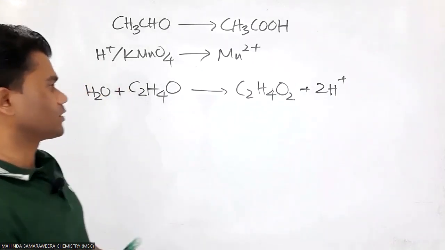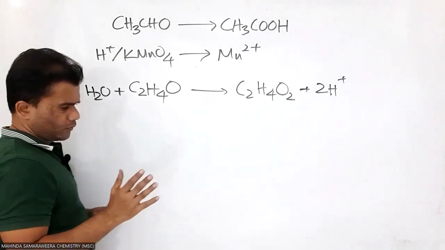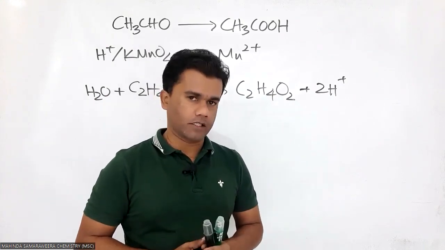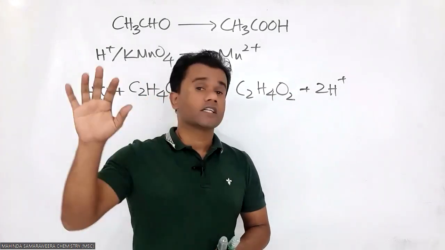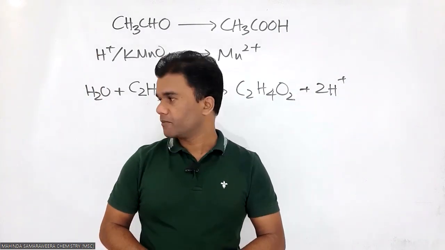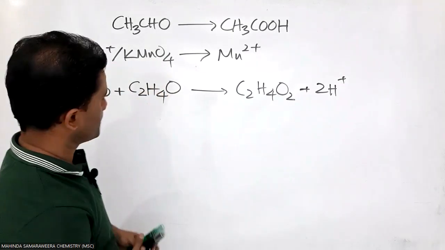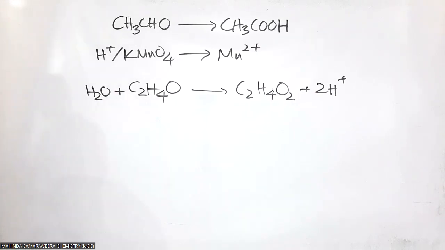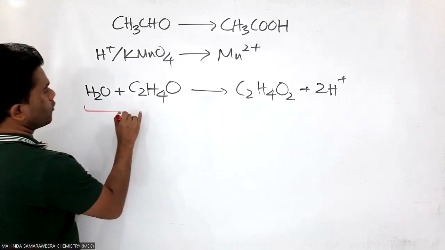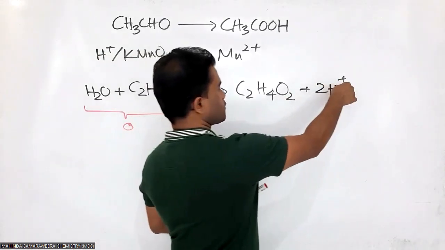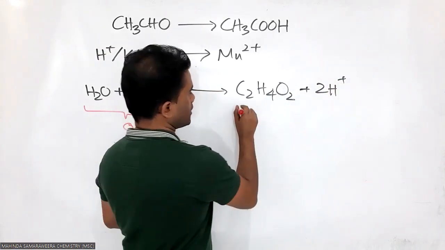But finally, we should go to the charges. How to balance the charges? In this particular case, you can balance the charges by considering the oxidation number change, or by considering the overall charge of the reactant side and product side. Either way is possible. But here I go with the overall charge, which will be easy for me. On this side, 0 and 0, so the overall charge is 0. On the other side, 0 plus 1 into 2, plus 2, so the overall charge is plus 2.